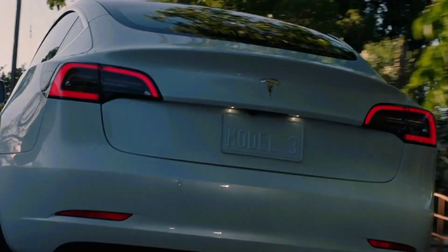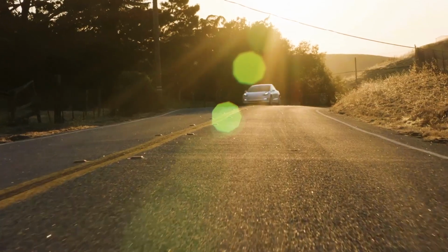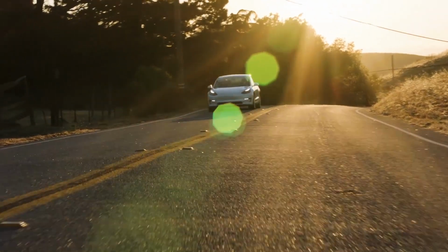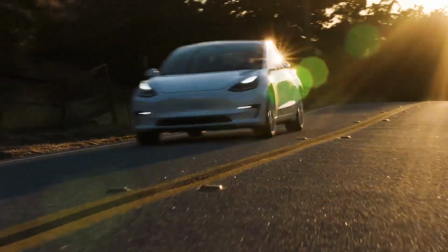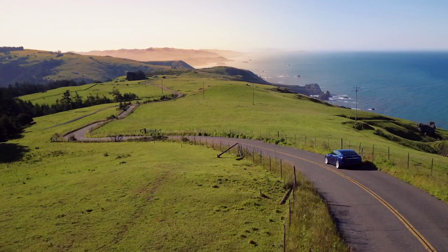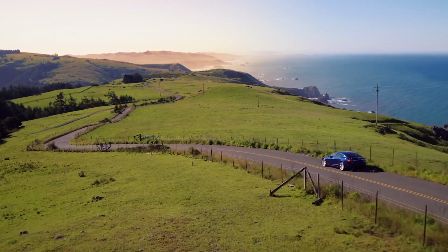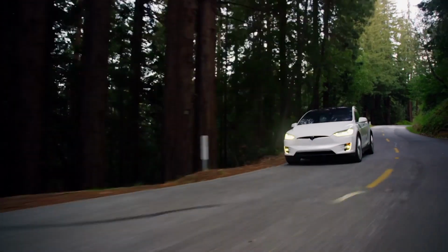Then Musk has announced a 3-year lease on Model 3s, and this again increases the kind of affordability of the car. Now understand that Nissan did this with disastrous consequences.